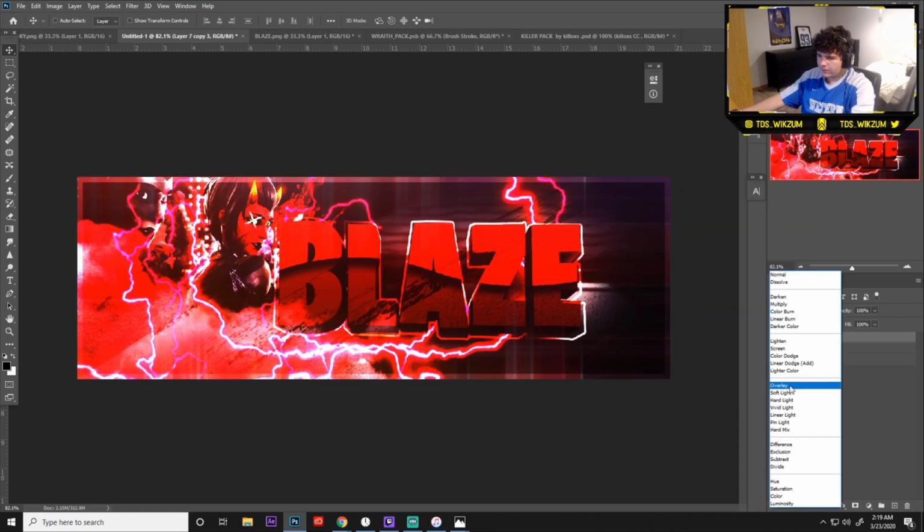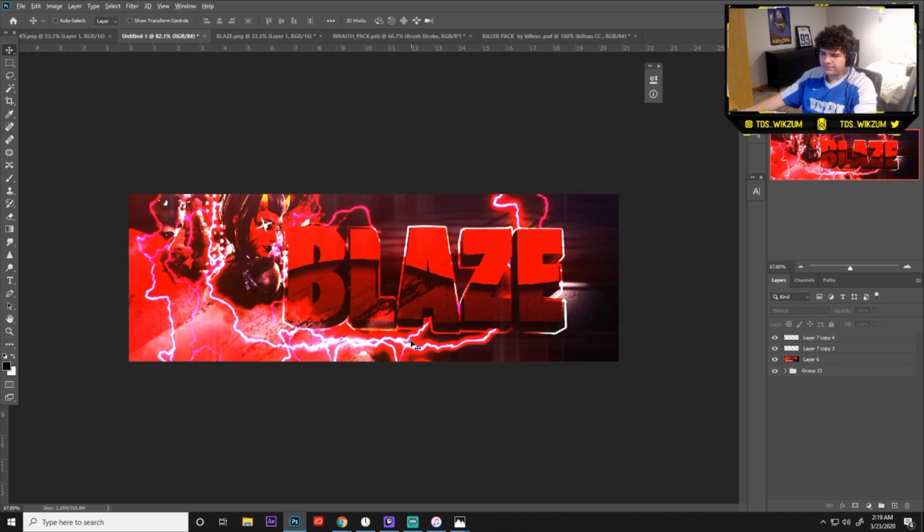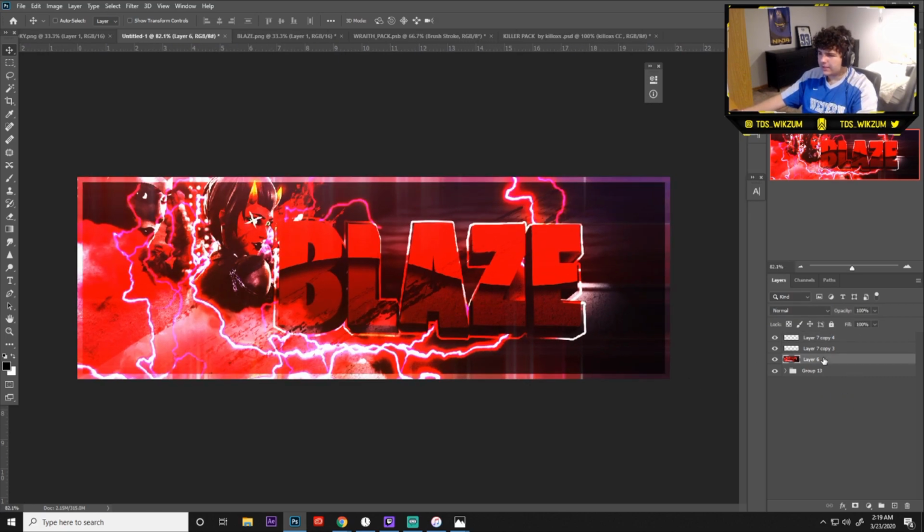Now you need to overlay. I do overlay or soft light, but I've been doing overlay a lot. And then you're gonna Control J. If too bright, turn the opacity down. But yeah, that's it. If you want to do this, I do this sometimes.